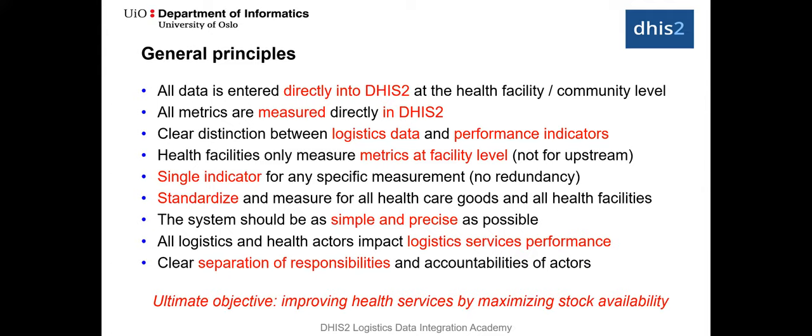Ideally, all the data, if you are integrating DHIS2 with an LMIS, will be available in that system. And if you collect it a second time at the health facility level, it will lead to duplication, let's say lead time. Normally that should be routinely measured by any upstream LMIS. One thing that we noted, there was quite a lot of duplication, different formulations, different calculations of indicators. So it's important to have a single indicator for a specific measurement, let's say shortages or stockouts.